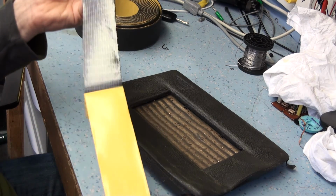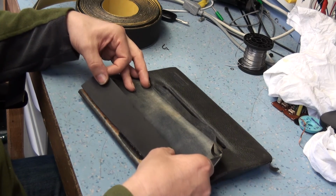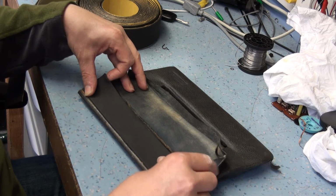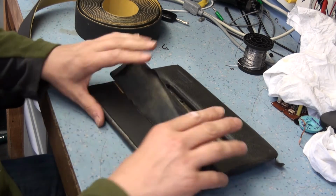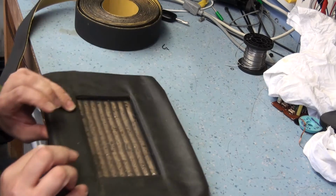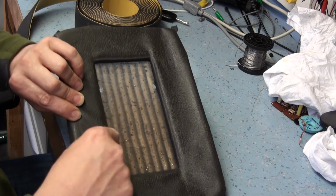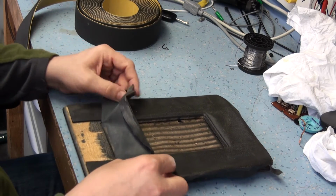I will have to buy some glue. I haven't got any glue, but this evening I'm just going to stick this stuff on and see what it feels like. It's got the nice sort of spring to it. So that's good. You could actually stick a couple of staples in there to hold it in place. And it's got the nice feel around the edge. There's still the gap. It hasn't come right up to the edge where the grill was, so the grill will still fit in the recess in theory correctly.